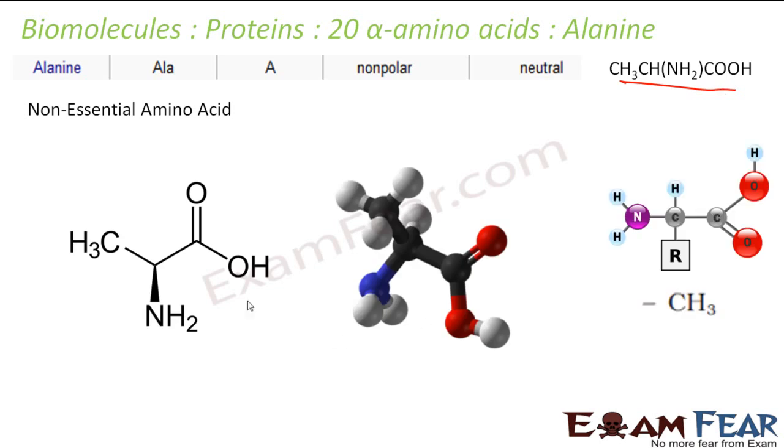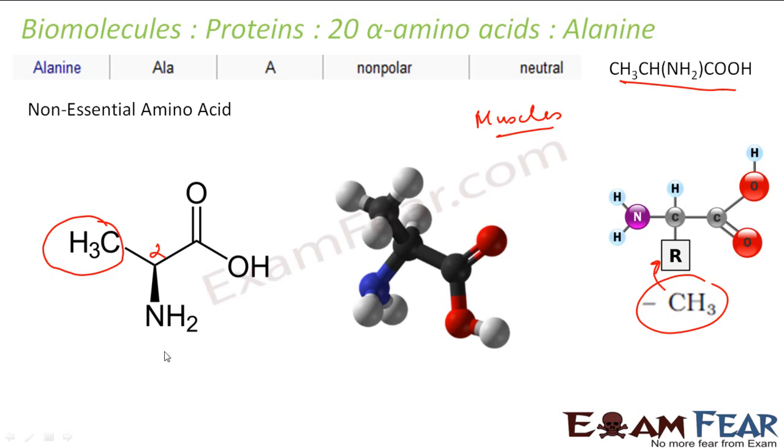This is the structure of alanine. So if you compare these two structures, you'll see that this is my alpha carbon and this is my R. R is nothing but CH3 here. Correct? And it is found in muscles. And the source is meat, seafood, milk, egg, fish, etc. If you talk about a vegetarian diet, beans, nuts, yeast, brown rice, corn, etc. This is linked to diabetes and BP. So if you have more of these, you may get diabetes and BP.